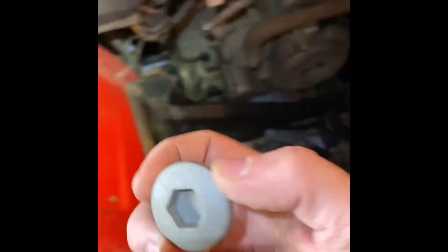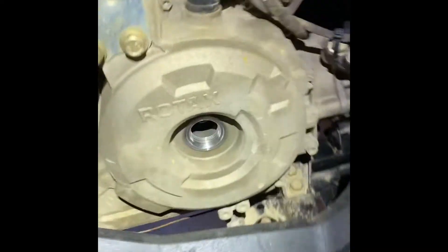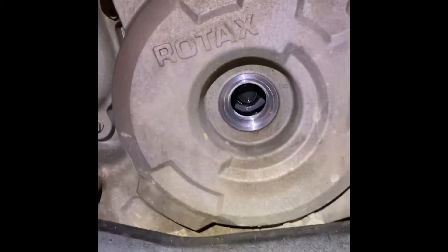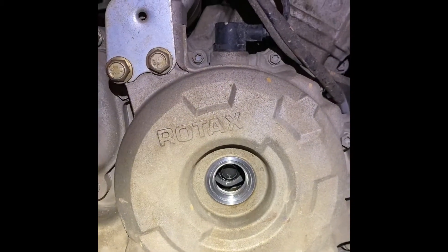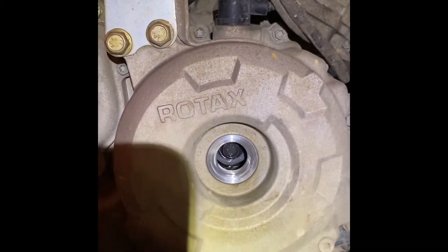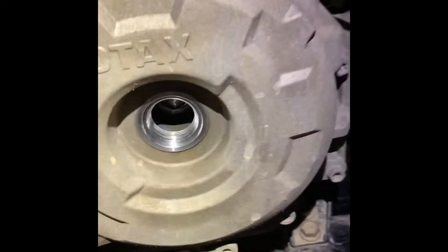I got this cover off with an H14. You can get these at AutoZone — right there, H14. The book said it was a 13 millimeter bolt so I'll go off their word and try a 13 millimeter first. You want to turn this clockwise, or towards the front of the four-wheeler, so you don't back off the magneto which I'm assuming is right there. Yes, the book was right — that is a 13 millimeter back in there.